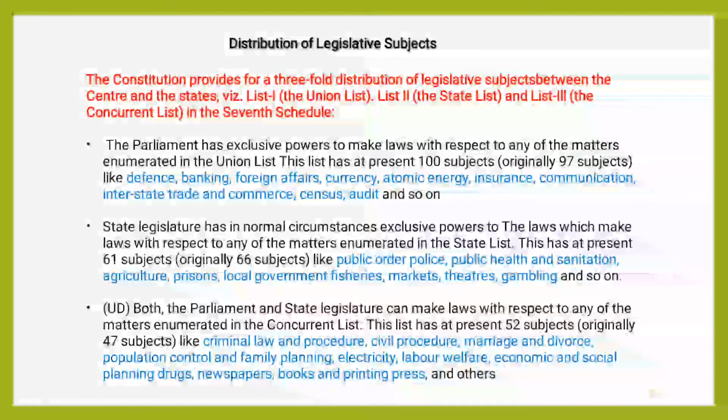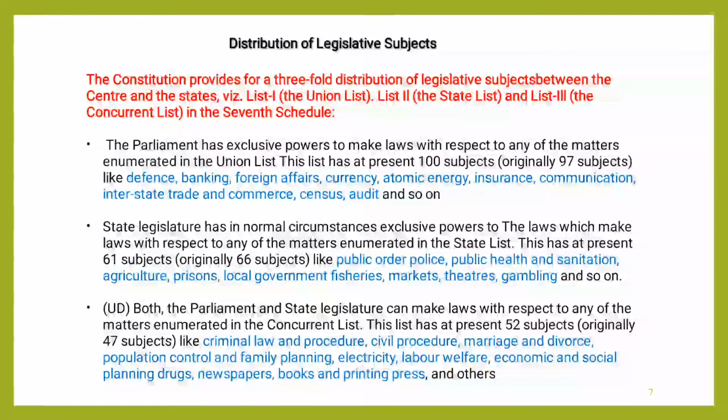Now, let's talk about the distribution of legislative subjects. When I say subjects, what does that mean? Suppose there is a house. This particular example is going to explain it to you more clearly. There is a house, and in that house, the father is the head. Suppose the father is the center, and you also are there, so you are the state.